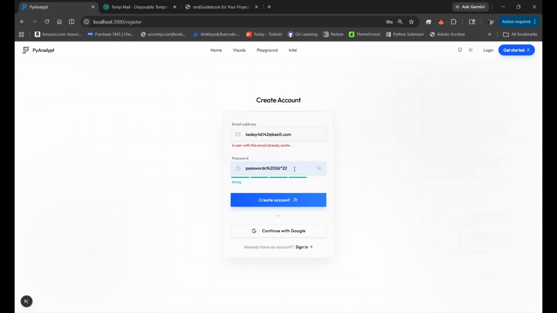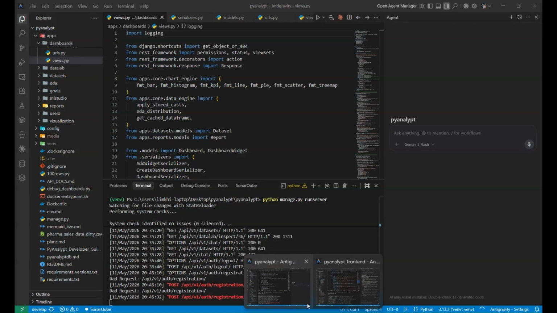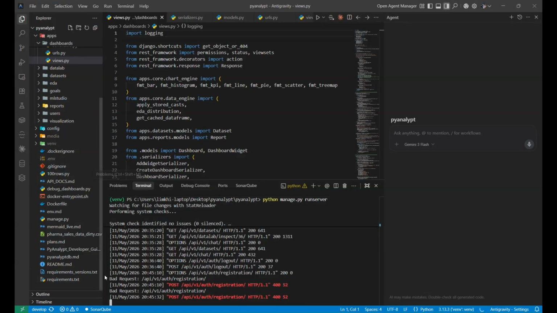If any developer wants to fork or clone my project, make sure you sign up for Google Auth, create a new project, and get the ID for the environment file. As you know, I cannot display it.